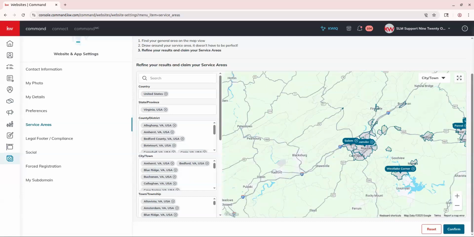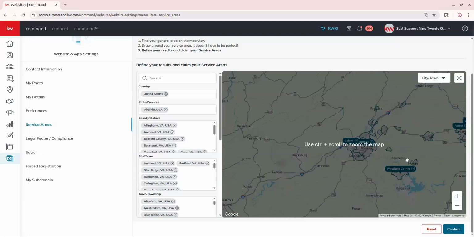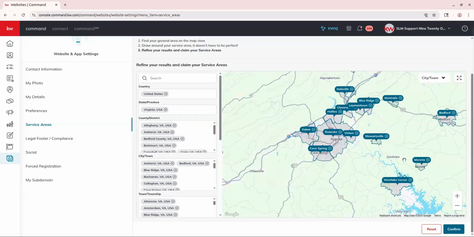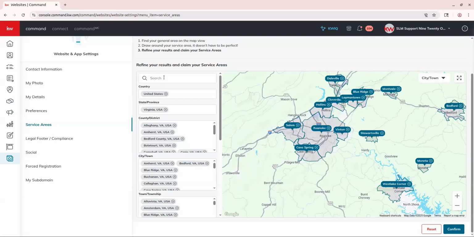So then it also has the option on the left-hand side. It gives us a list of the locations. So we can search, we can refine these however we'd like. So we can search and add some more places. For example, we'll just say, maybe I want to see good view here. So I'm just going to use that as an example. And we'll just say good view.